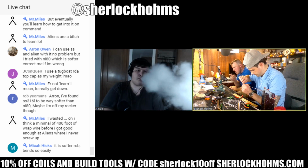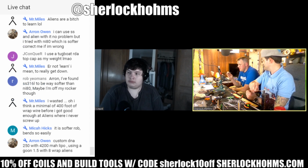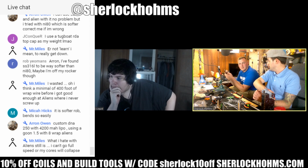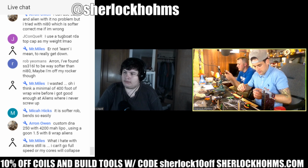What are these for? Those are the 325 gauge nichrome 90 cores, so those are going to be exceptionally low. I'm sending those to one of my Watsons, this guy named Chance. He made me a swivel stand. He's a really great woodworker, and he's sending me one. I'm sending him these fused alien Claptons.